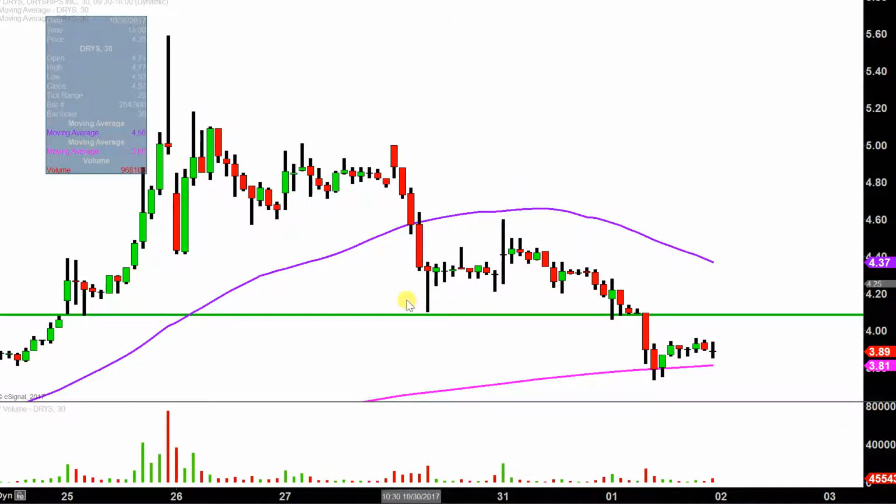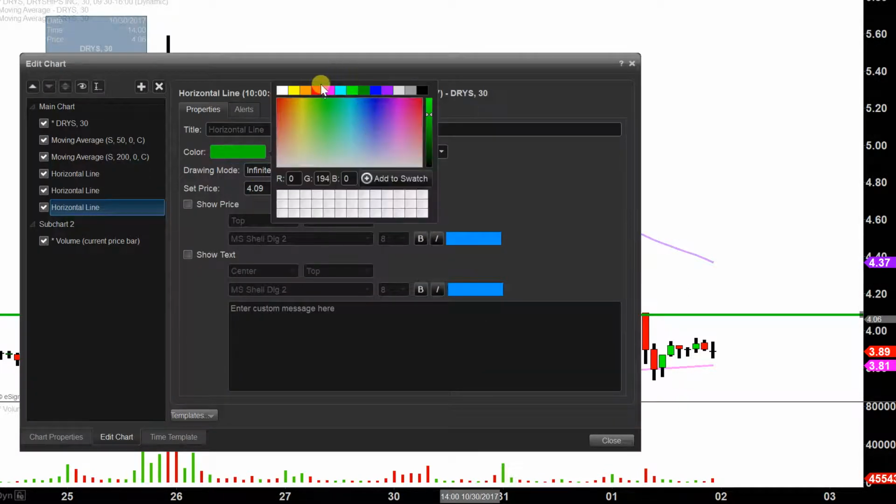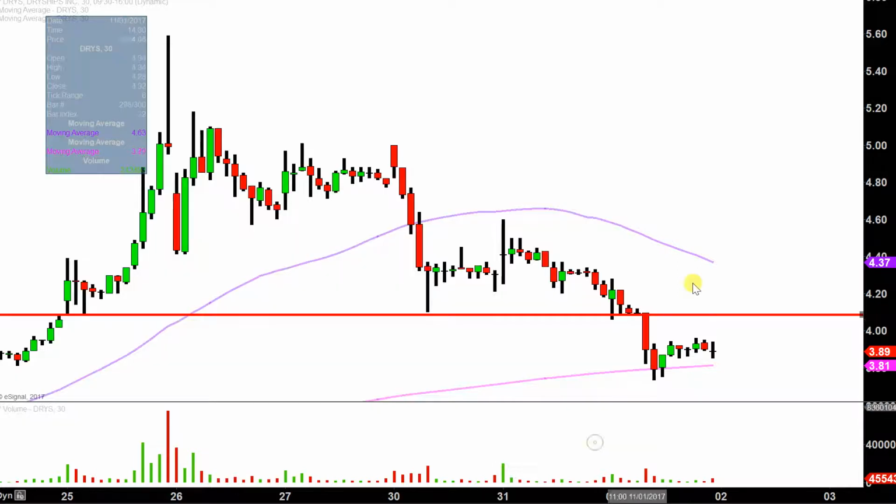So the first update that needs to be made comes from a foundational principle in charting, which states when levels of support are broken and closed below, they tend to act as resistance. So $4.10 was the level of support going into today. But now that the price broke below it down here in the mid-morning time, right around 11:30 Eastern time, this would now be considered an area of resistance on any sort of bounce.